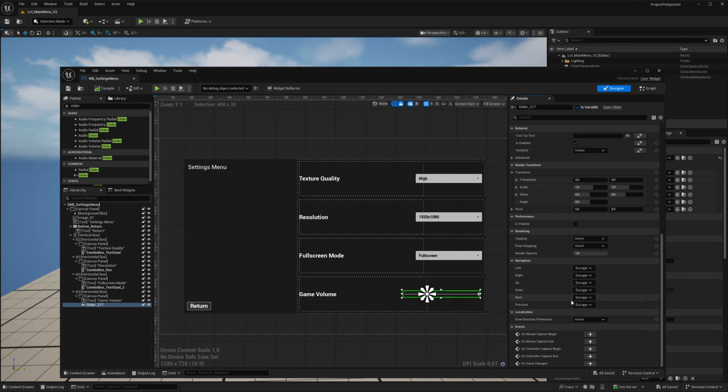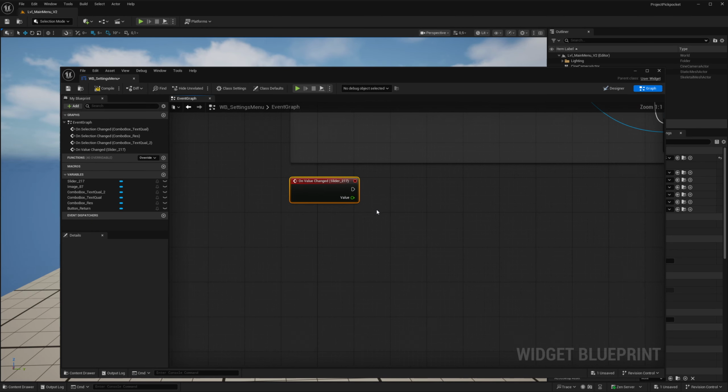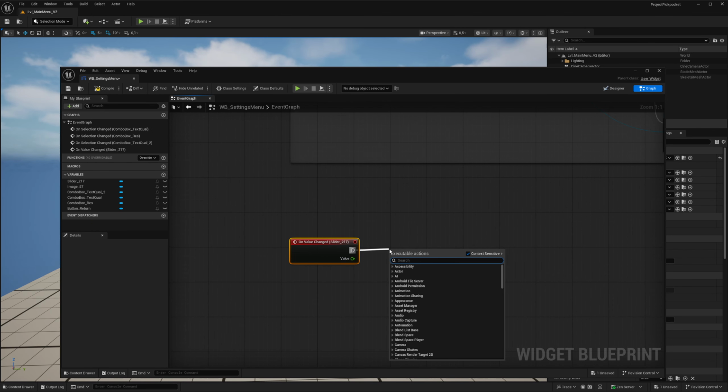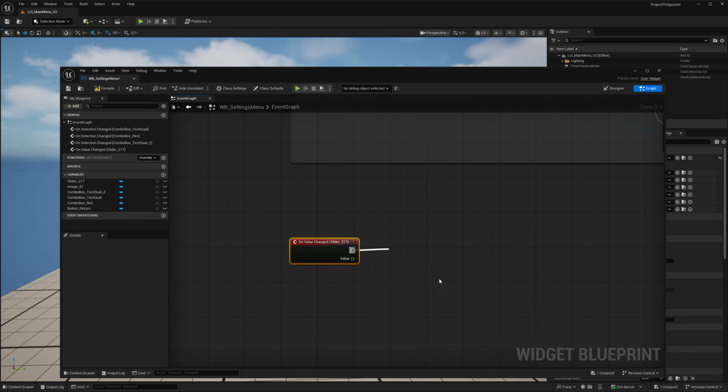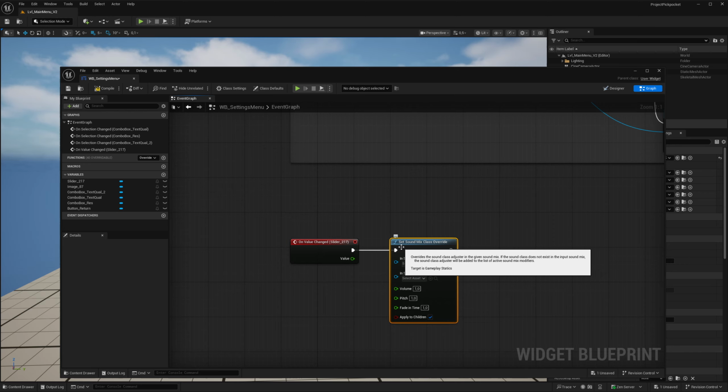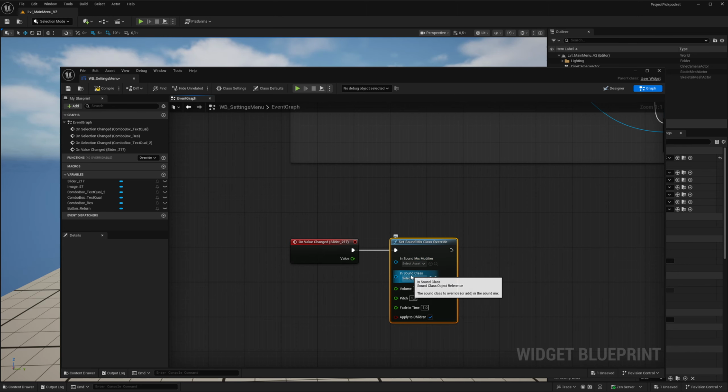So we're going to come down all the way to the bottom here and get this On Value Changed. We're going to click on it, and from here we're going to go Set Sound Mix Class Override. The way I'm setting it up here, it will affect all game audio. To change things specifically like sound effects and ambience, you have to create a whole bunch of different classes.